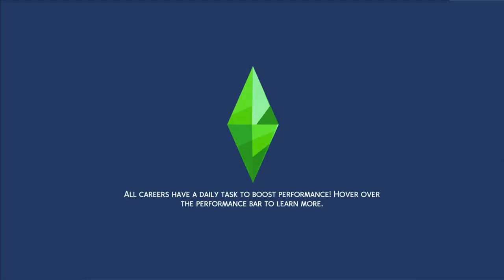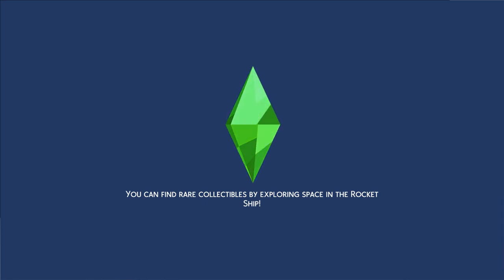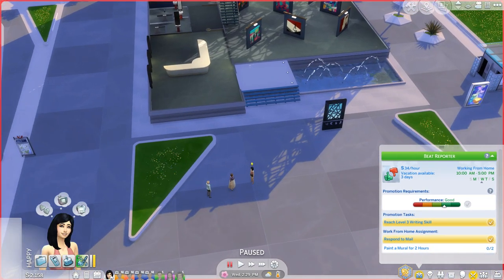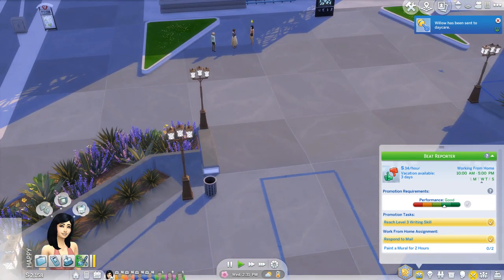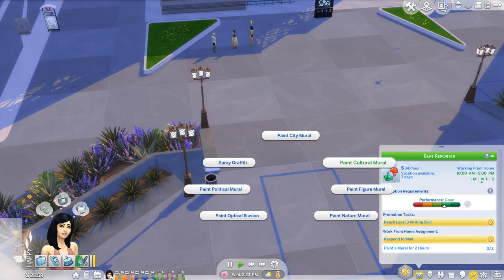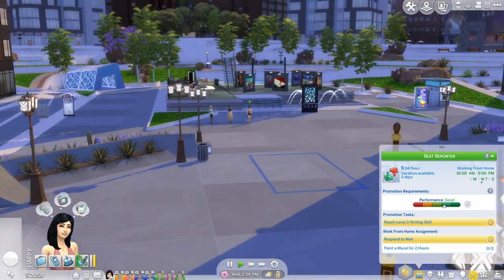Now that she doesn't have to spend all of her time pregnant, she can actually do some things. She has aged up. She has reached level 10 of the parenting skills. She's got that advantage. That's going to be very helpful. Okay, let's find a mural. Isn't this a mural? Yes. Paint a cultural mural. There you go.